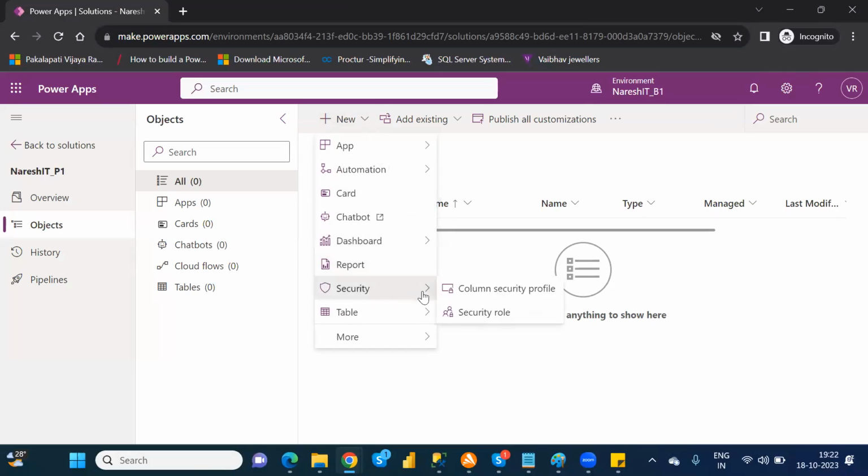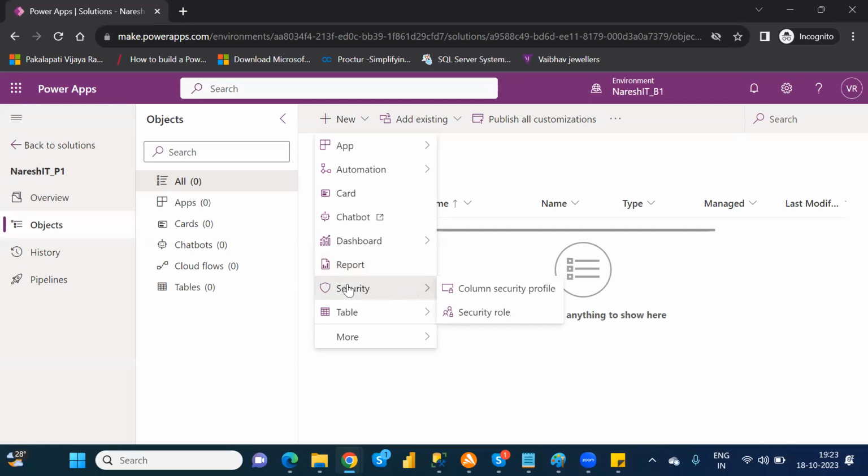Security, and to whom you need to give this access. See, whatever apps or tables you are pulling here, we cannot share with all the people. I want to give access to a few of the people. For those, if you want to give roles, that is the next concept.